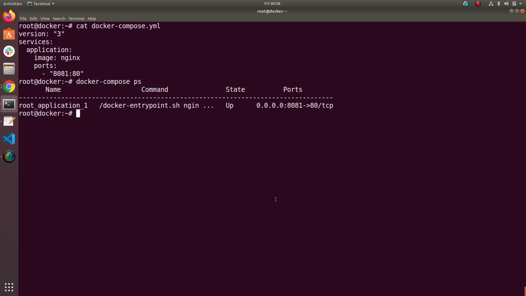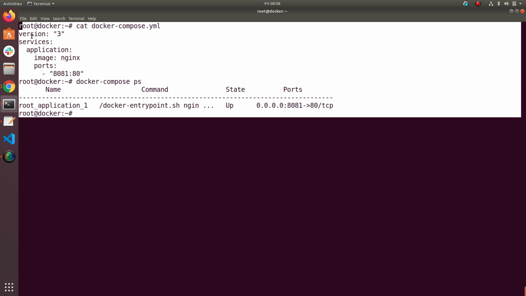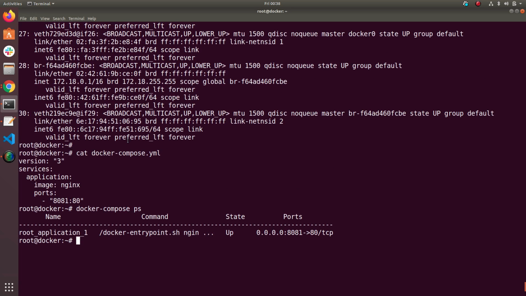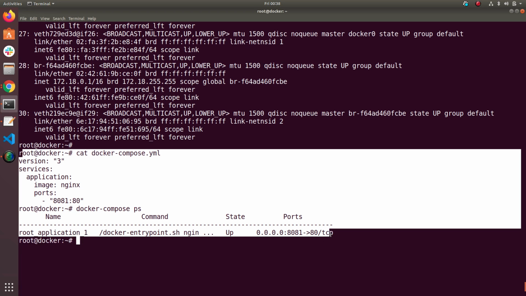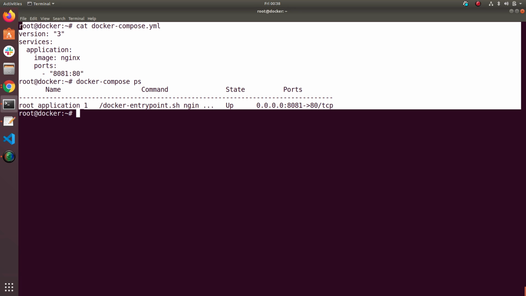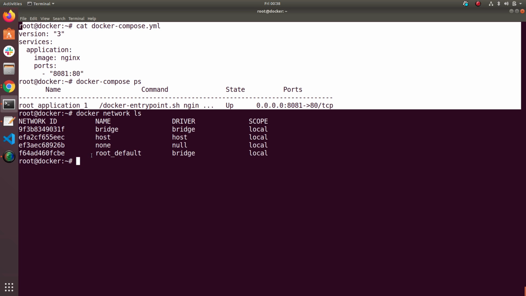Now whenever we are going to execute something like this with Docker Compose, it will also create a network, a virtual bridge network, and this will run inside another network. See, docker network ls, root default.